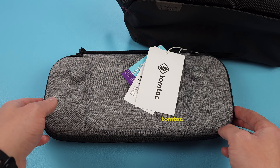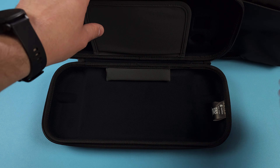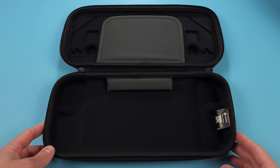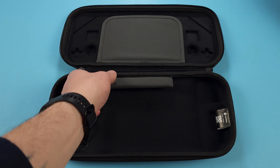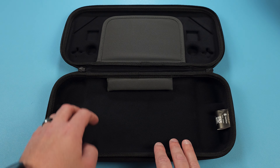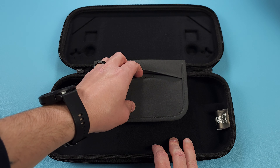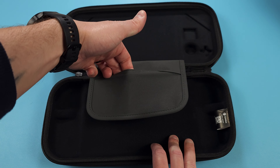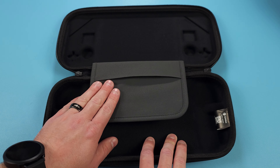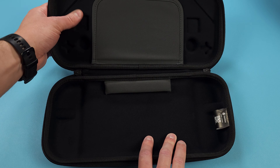They also sent me a case for a Steam Deck, even though I don't have an actual Steam Deck anymore. Here's just the case, and it does case things. There's a nice cushion to rest your Steam Deck's head on, or that's what I assume it does. There's a nice flap and you can put stuff inside — it's a little bit tight, so I'm not sure what you would put in here, but it exists. And then there's little grooves for the controls. This is a great case without a device, so let's move on.